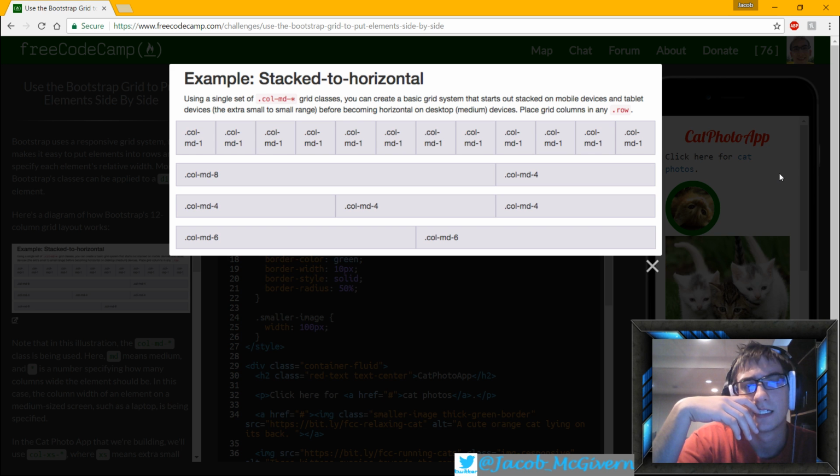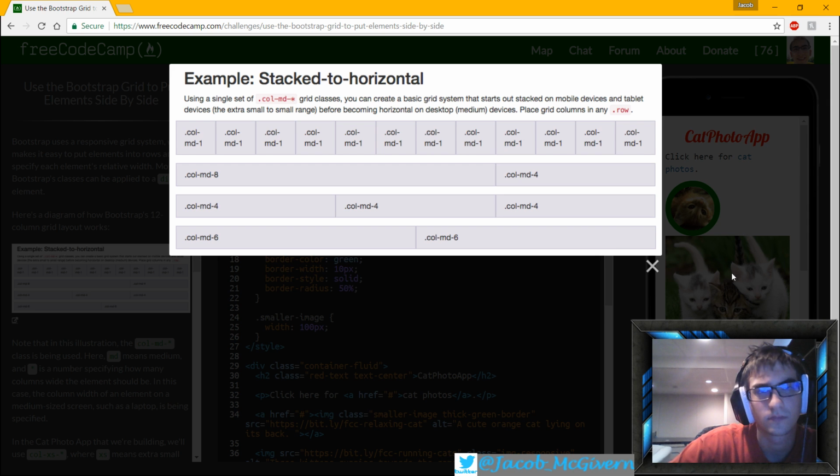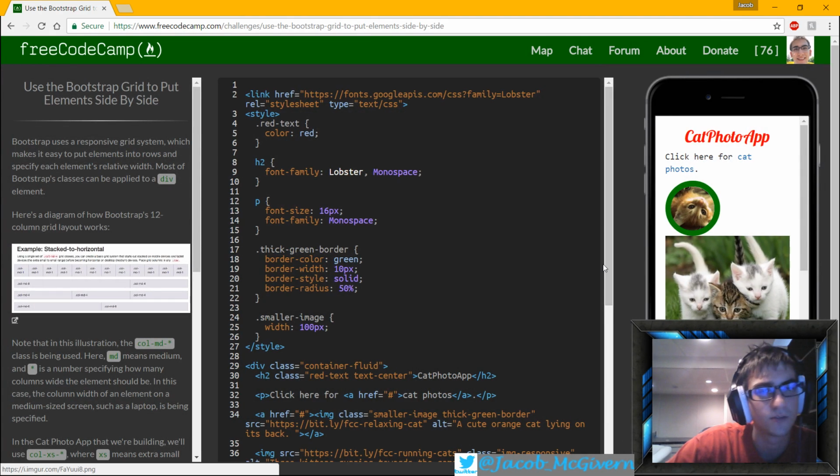Place grid columns in any row. Okay, I'm having a little trouble understanding that.